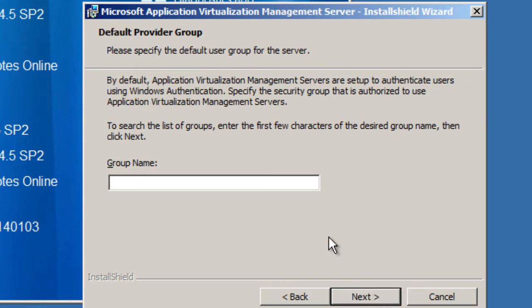Hit next. Now, if you are providing these virtualized apps to a specific group, this is what you do. Or you can create a global group, and whoever you want to have access, or not have access, or to have your app stream down to their machine, you can add them into the group rather than constantly going into your management server and adding people. So for this video, I'm just gonna do domain users, right? Whoever's in domain users is gonna have access, or I'm able to stream the app to their machine locally. So I'm gonna hit next.